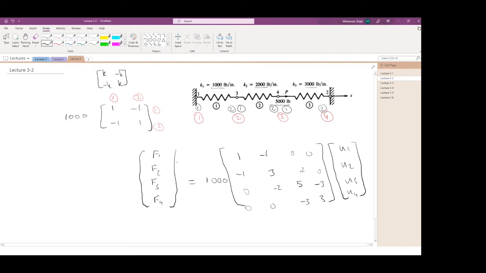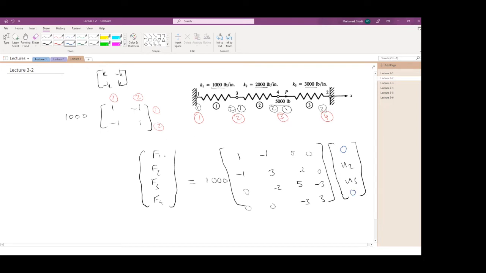Now I get to the boundary conditions, which was the question at the start of the lecture. So first of all, what displacements do I know in this case? Yes, so I know the displacement at this first node. I know this is equal to 0. We use a different color for that. So I know this is 0. And then the last one, I also know that this is fixed. So this would also be a 0.